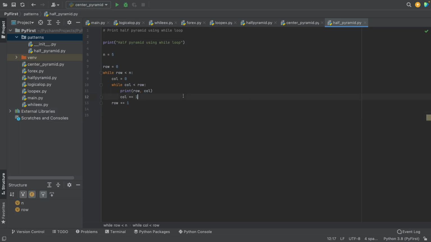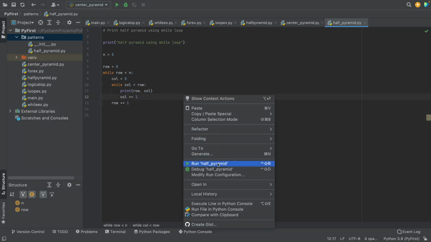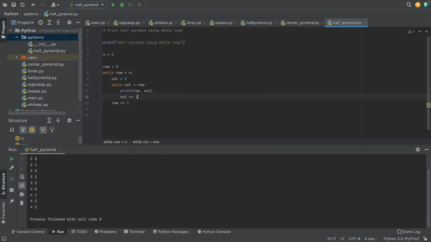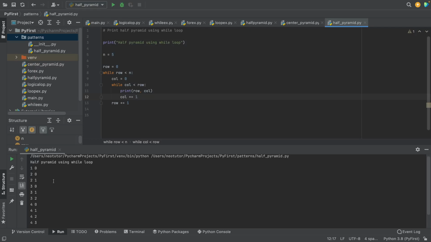Now what can we do? Try and execute this one. Up pyramid. What I will do is put some print statement here, and I will use an empty space so that these things are printed in the same row.